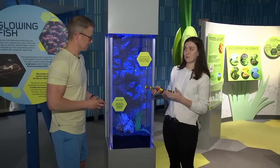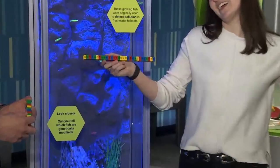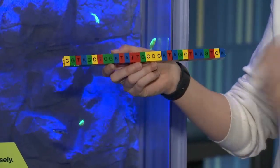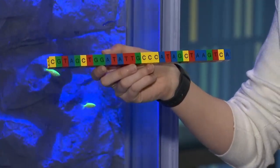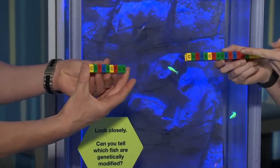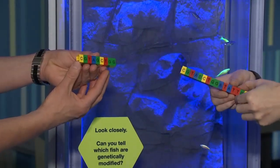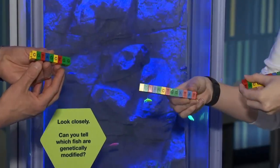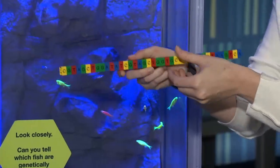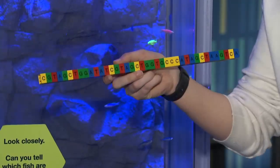So we can talk a little bit about how that works. This is maybe the genome of our zebrafish — imagine this had a couple million more of these Legos. What they do is they'd actually take a gene from another organism, in this case a jellyfish. This is a piece of a gene that they would extract using a technique called CRISPR, and then in an embryonic little zebrafish they would just insert that. So now this zebrafish is coding not only for all of its normal stuff but also for that glowing protein.